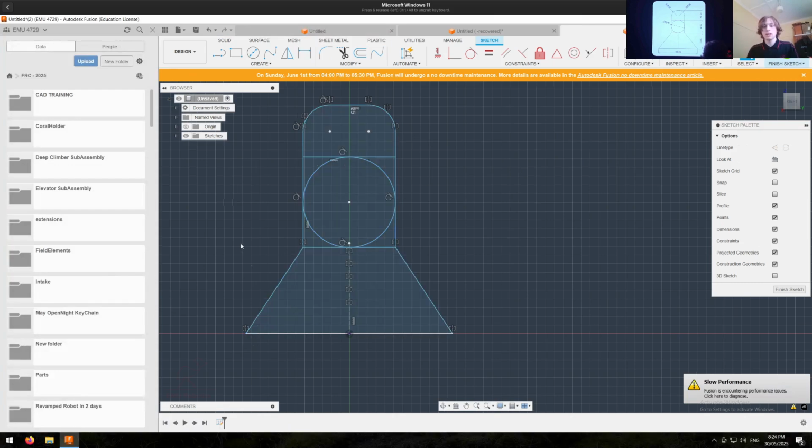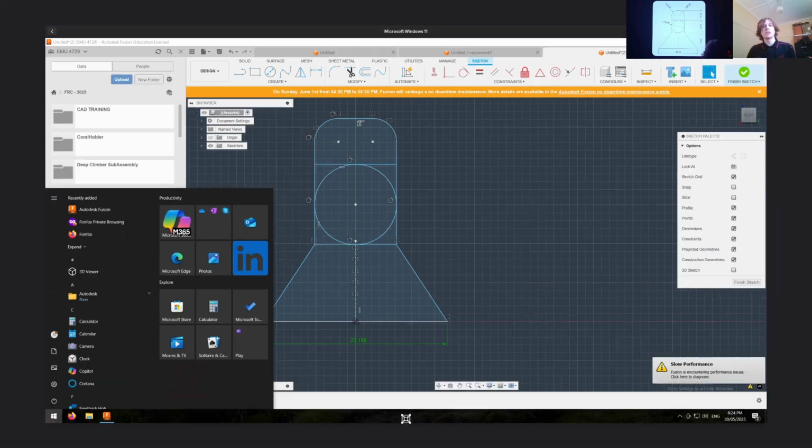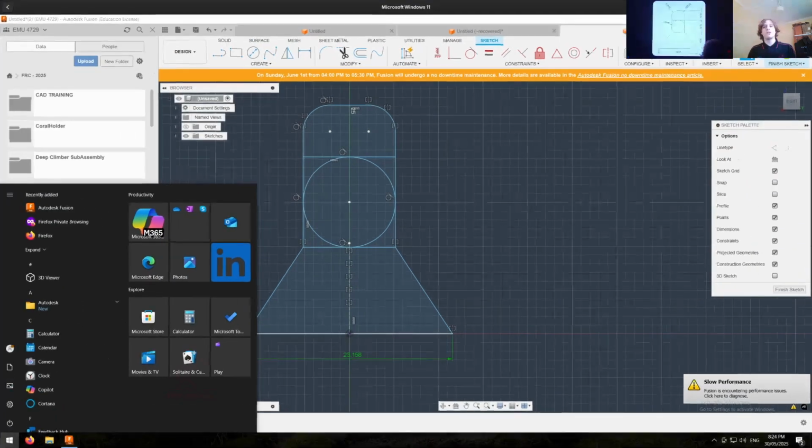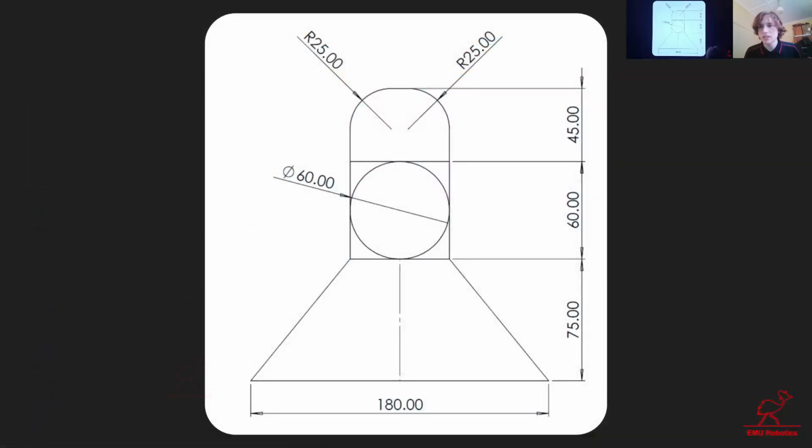So I'm going to press D to dimension. You can see it's also up here, but I want you using the shortcuts. And I can select these 2 points along here and put a dimension in. Enter. Now, if I go over to my presentation, you see how it has 180 there.